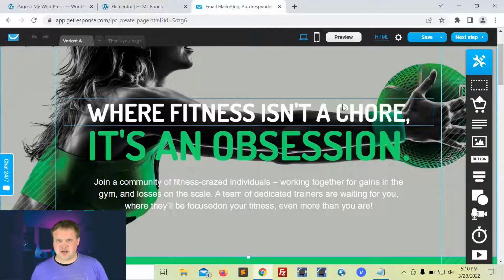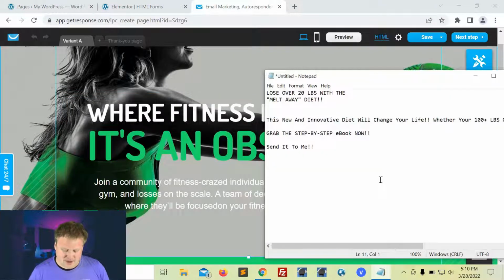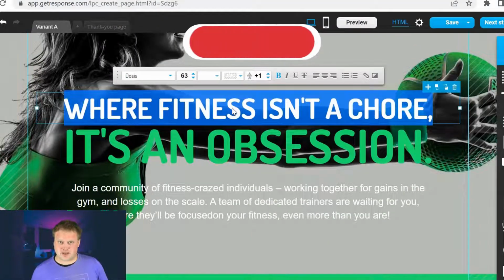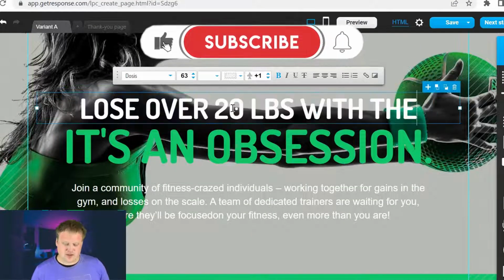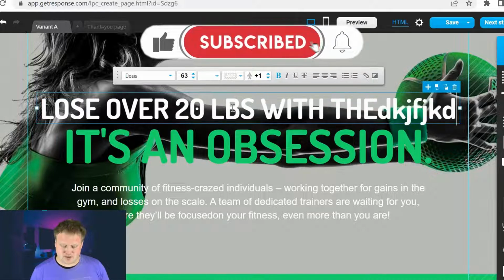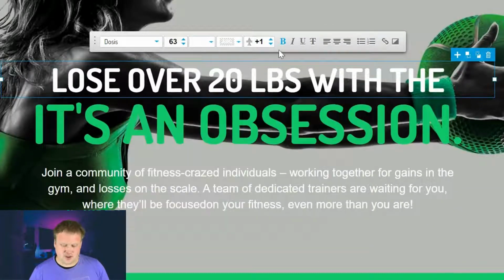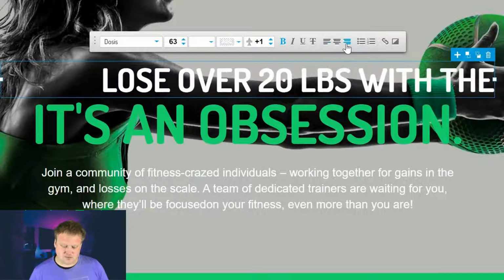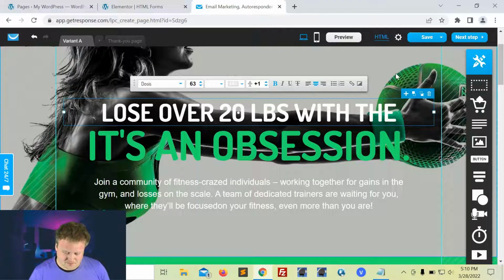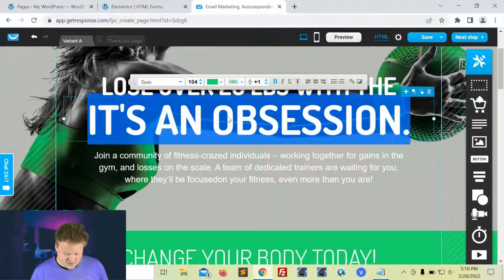Next thing I'm going to do is change the text. So I've already got a notepad here with the text I want, so I'm going to go ahead and put this in. You just double click it, and this will make the text editable. And then you can either paste it in or you can type. You can also change the size of the text right here, make it bigger or smaller, and you can change the color, as well as if it's bold, italic, underline, center justified, left or right justified. I'm going to leave it center, and then I'm going to continue to edit the text.